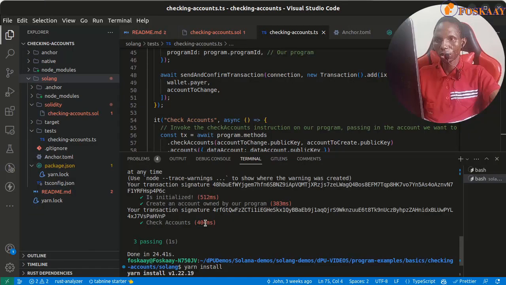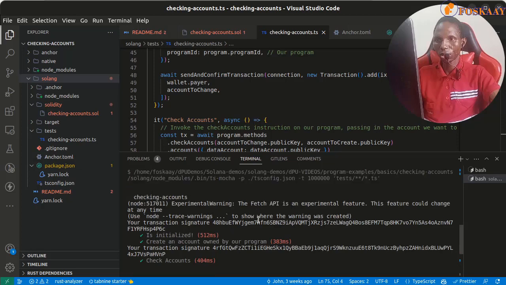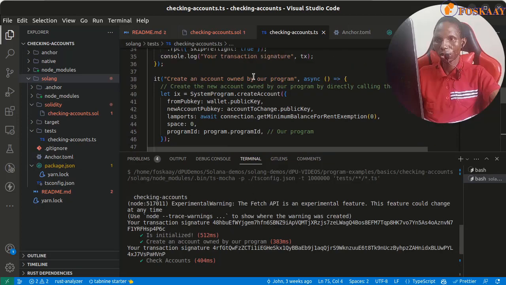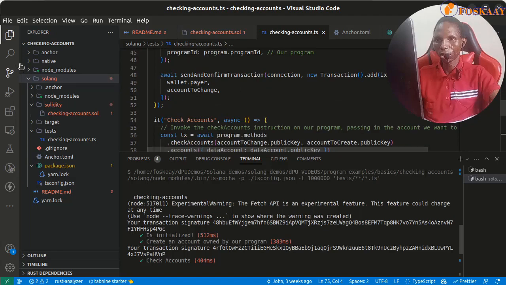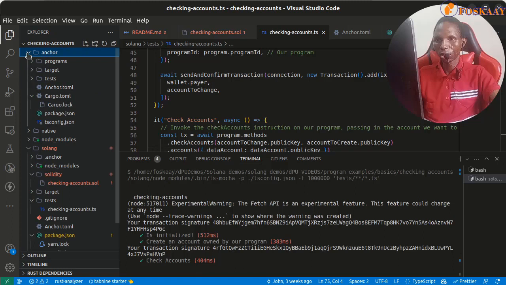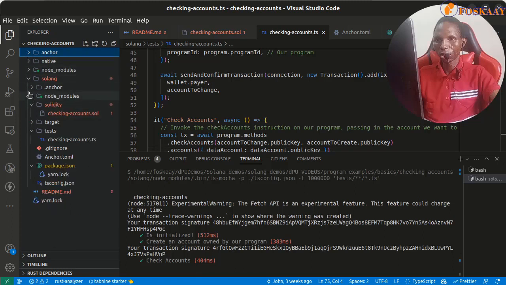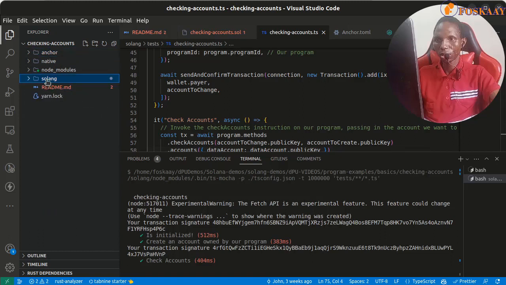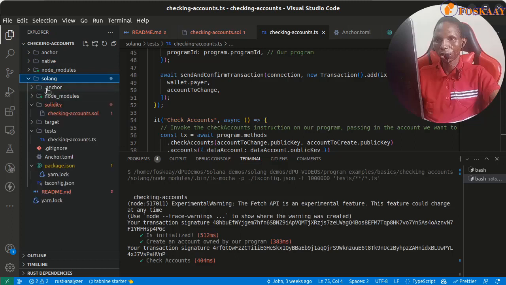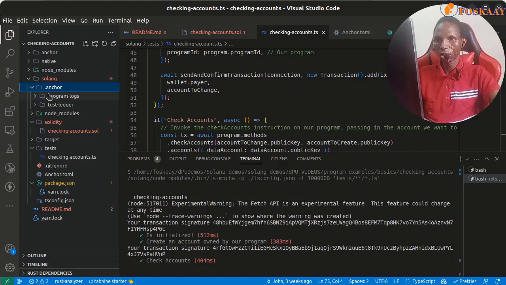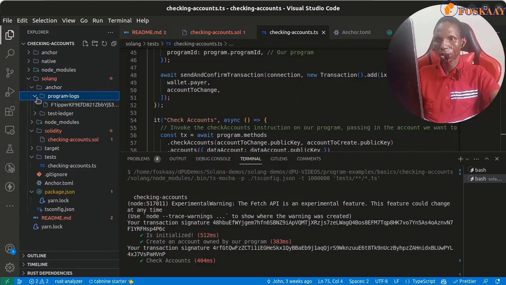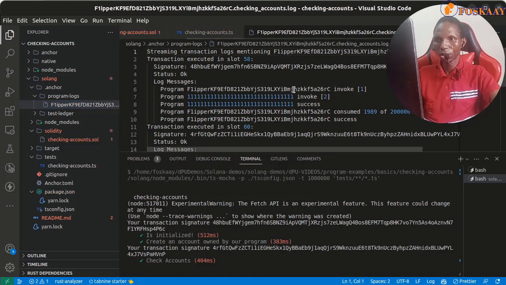Let me see. You see it now that it's on, and then some of these printouts that we have, we can as well see them at work by going to this generated folder I told you before. No, sorry, that's why when you have too much, it's mixing. Make sure you are under Solang, not this anchor. Under the Solang, then you have the .anchor, then you click, you have the program logs, click on it, you see the smart contract ID.